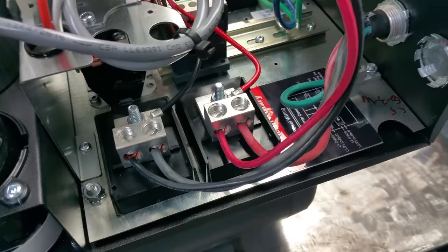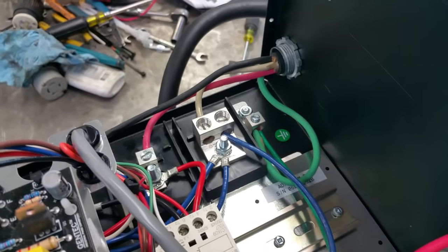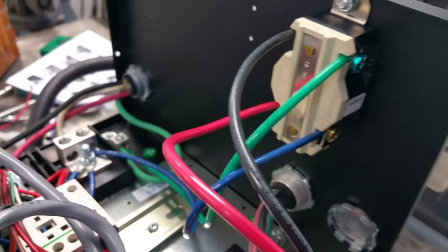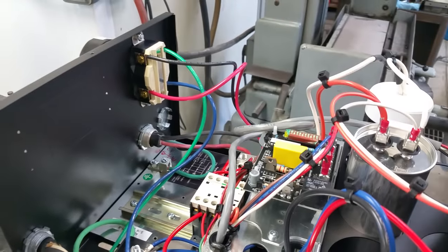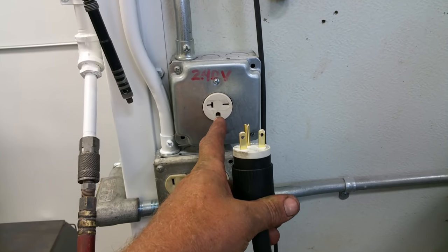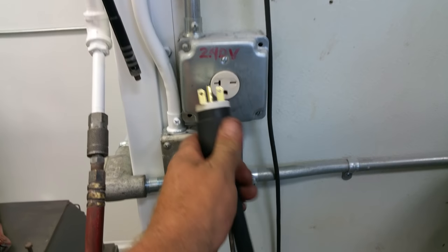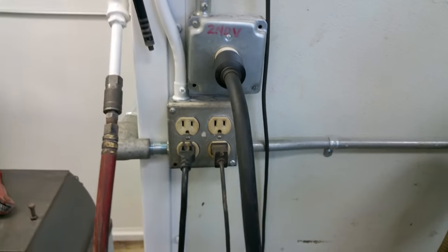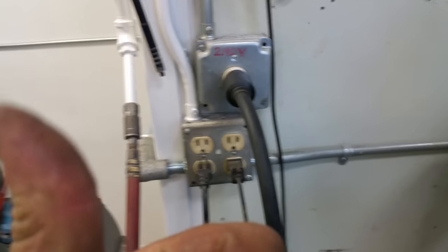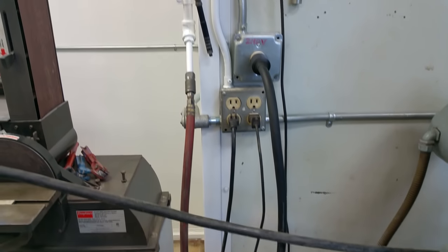Internal wiring is done: red to red, black to black. Blue is our generated phase coming off the idler, going up to the receptacle already installed in the unit — just number 10 THHN stranded, available at any home supply store. The power supply: I'm plugged into 240-volt single phase. I've got number 10 wires at the receptacle but only a 20-amp breaker and 20-amp rated receptacle — I need to upgrade both ends. The wire already in there is adequate for a larger breaker, but I need to swap the receptacle, cord end, and breaker to have a full 30-amp circuit.